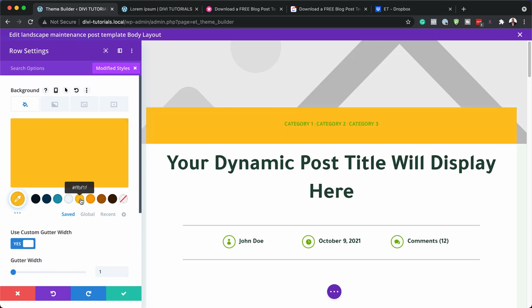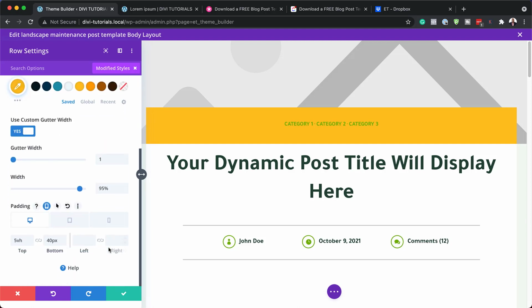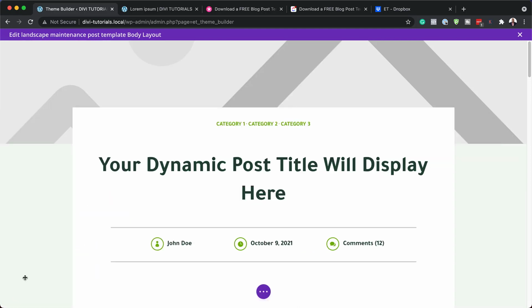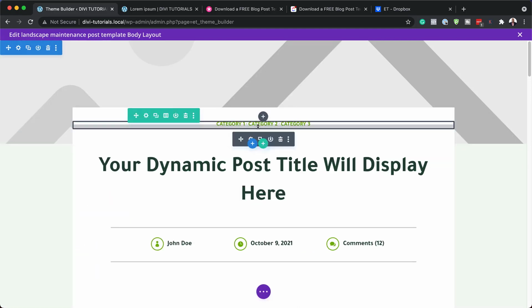So now I know if I click here, it's going to update the color, and there we go. So that's the color that we get when we update that. Okay. And if I scroll further down here, I can see we have some padding and also our width has been adjusted. So you can always go in and make those adjustments. But what is important here is to see how we can go in and adjust this text.